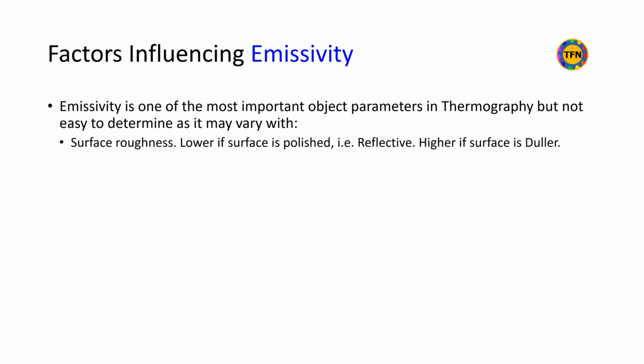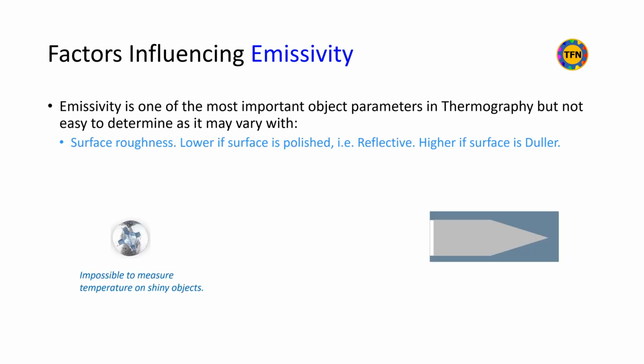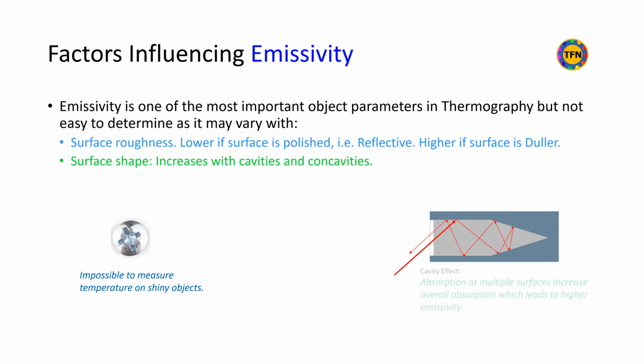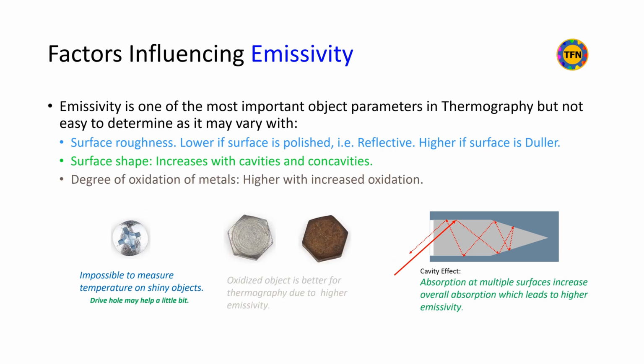Emissivity is the most important object parameter as it determines intensity of radiation emitted by the object in comparison to a blackbody of the same temperature. Actual object temperature can be derived from known emitted radiation and emissivity. Unfortunately, emissivity, though a material surface property, varies easily for the same material. Therefore, thermographers must know factors that change emissivity of an object.